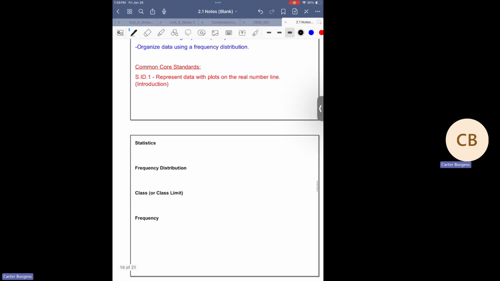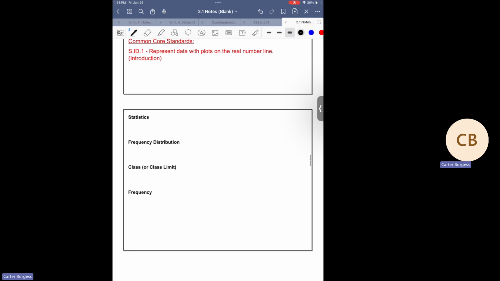So we've already talked about statistics as being the tools through which we are going to analyze our data. A frequency distribution is going to be, just to make sure I'm giving you good definitions, the way that we organize the data that we have collected. All right, so we run our sample, we run our experiment, whatever, we get a bunch of data. We're going to put that data into a frequency distribution. Two important characteristics. This is all one variable data. So scatter plot was two variable. This is just a single variable that we are analyzing here.